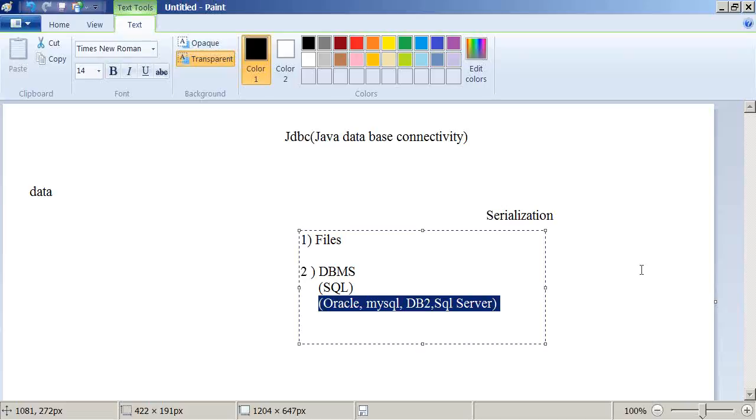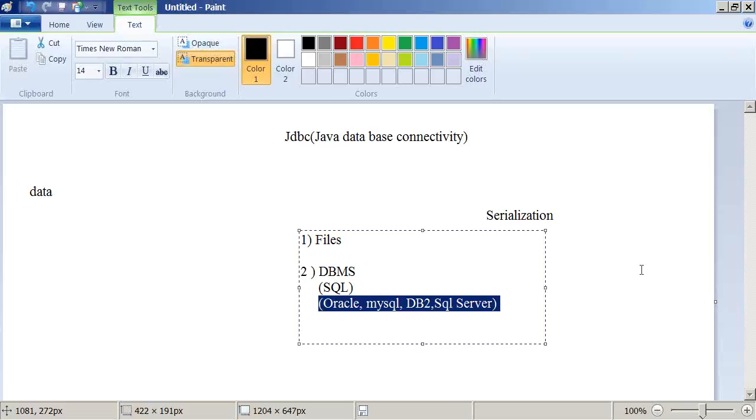If I am unable to store this data permanently, then most applications will not work. Banking applications or any applications require the data to be stored permanently. Then there are some kinds of software, Oracle and all.